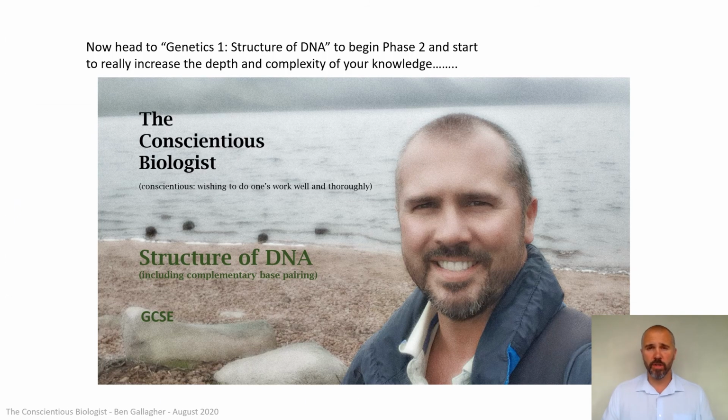Okay, as you saw on that last list, the first thing I want you to start with is the genetics and inheritance unit, which starts with the structure of DNA, including complementary base pairing. We have looked at DNA before, but this covers the really fine detail that you must know for GCSE. It then leads on to the detailed process of protein synthesis, which is far and away the most important bit of biology to understand. So head there next.